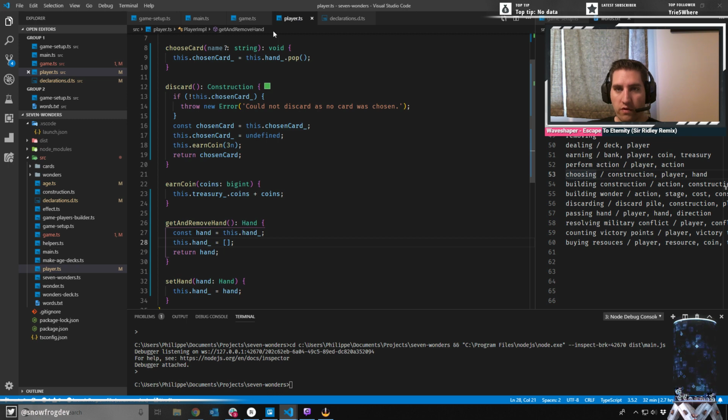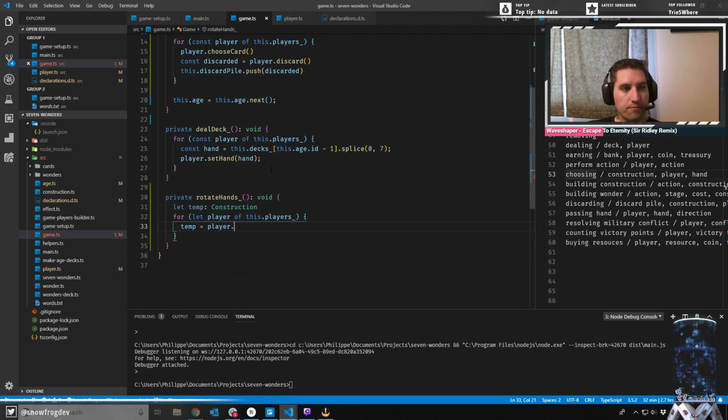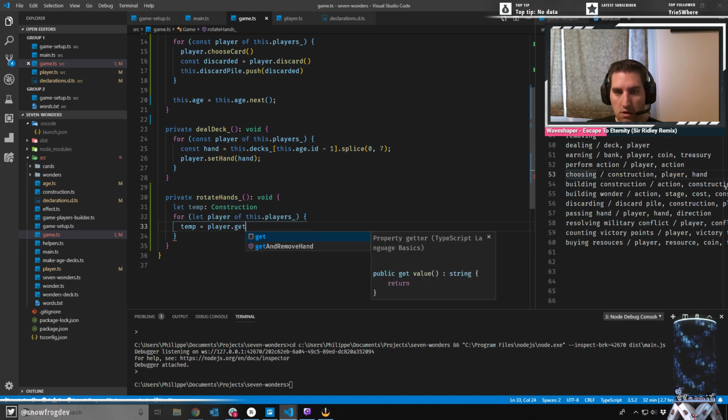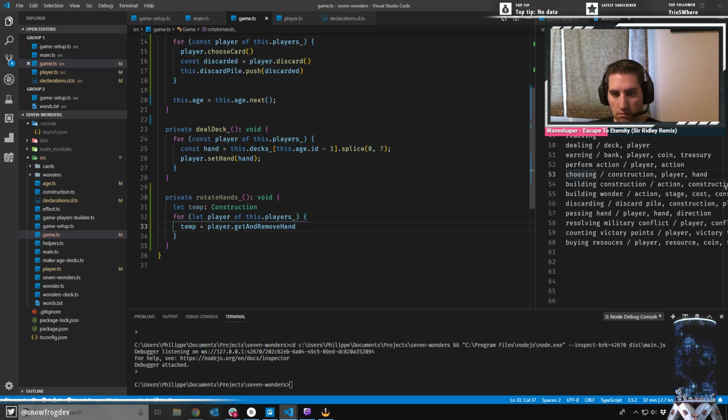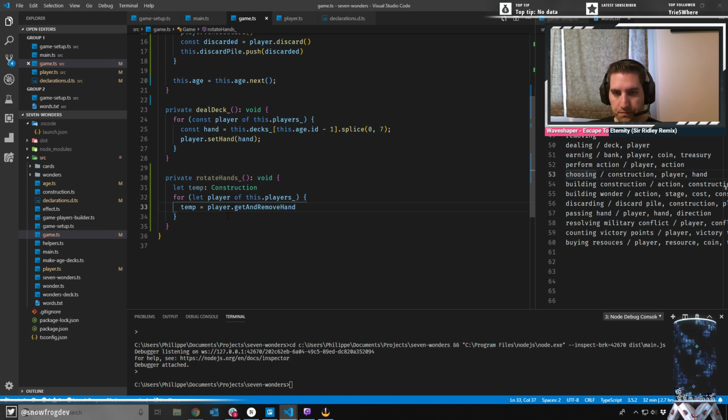So get and remove hand. Rotate hands for temp player. Get and remove hand. Okay. Then I get to the next one.